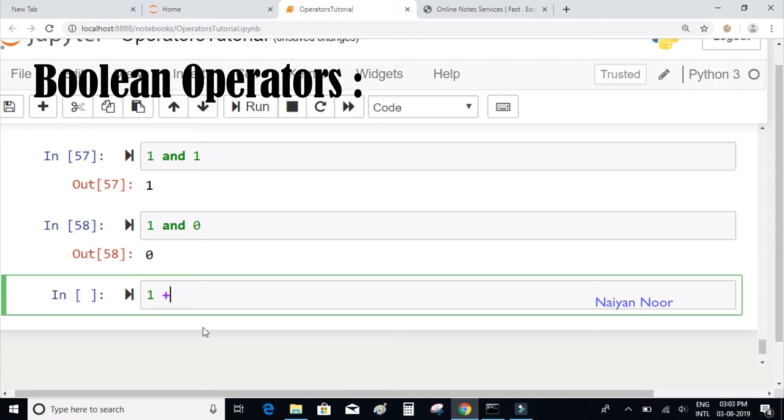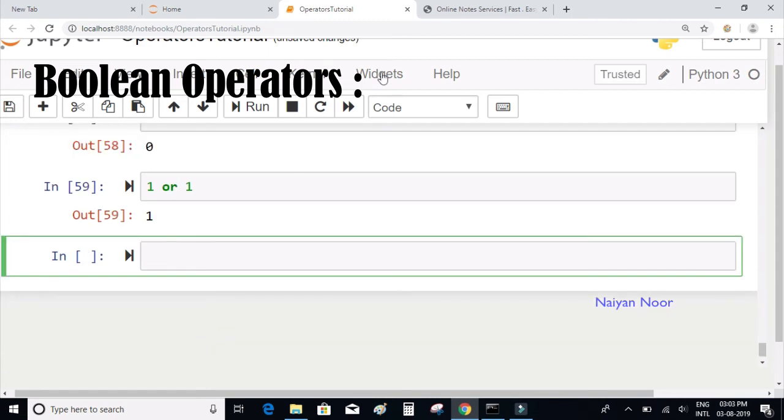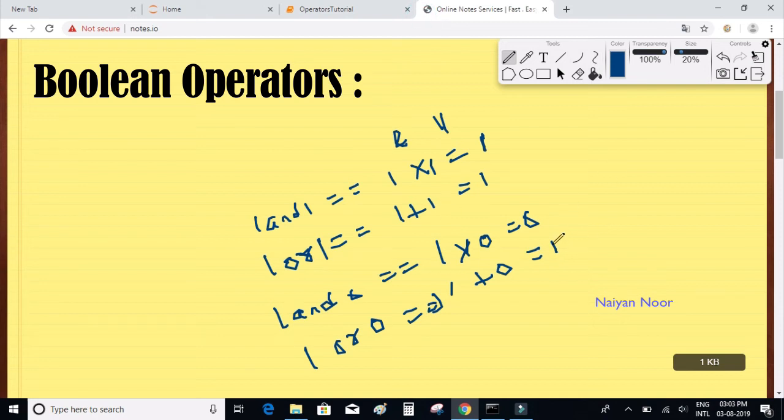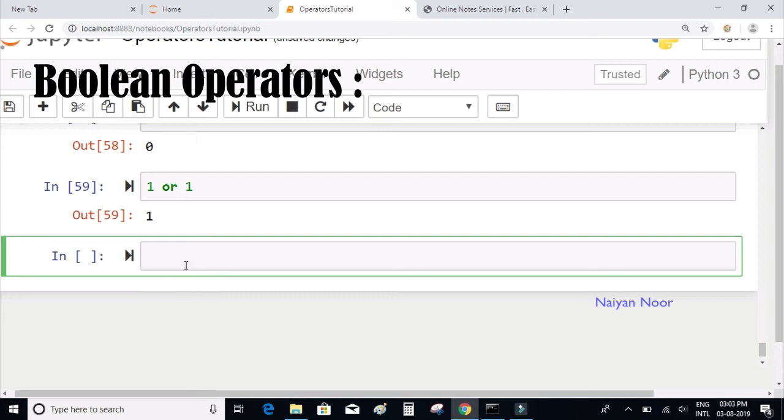So if I say 1 plus 1 or 1, you should understand something here. When I write the result, this is not the result of a decimal value, it is the boolean value. So 1 plus 1 is actually equal to 2, right? But in boolean or, the result is 1. So what if I write 100 or 0?